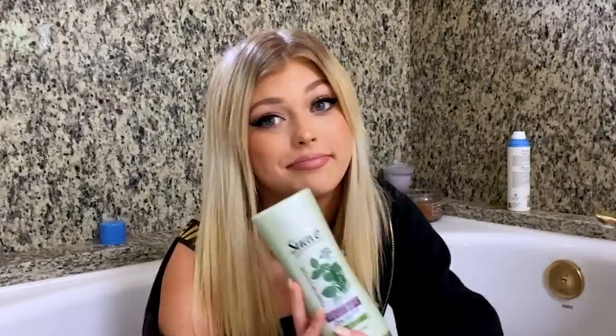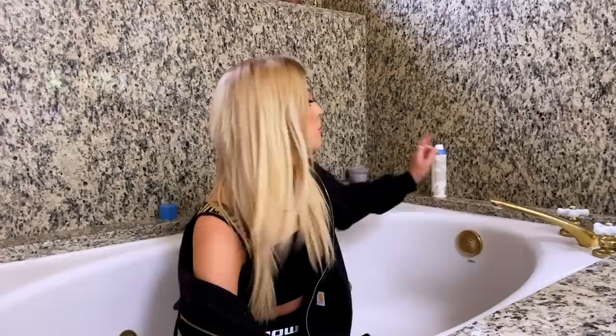Usually in the bathtub, I get the bubbles going. I have jets, which is great. But I usually just watch a show — I'll put my phone right here and light these candles and watch a show. I just finished Avatar: The Last Airbender, which is like my favorite show. I've seen it so many times. I also watch a lot of murder mystery or crime shows. I do like reality TV, but I'm very picky. I like the Netflix ones — The Circle, Too Hot to Handle, Love is Blind. I've seen them all.